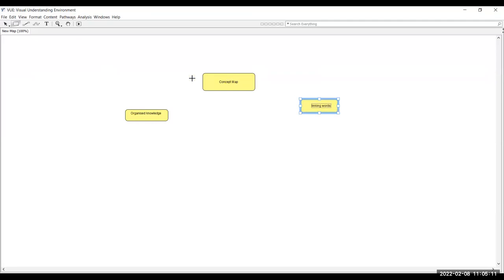Now I have drawn three nodes, in which the first one is the main concept and the other two are the sub concepts. We will link these nodes with the help of relationships or the linking lines. You have to select the third option of lines. This first arrow button is the selection tool. Select the relationships. In this manner, you can drag the lines as long as you want. And see, a small box appears here. We can write the linking word here.